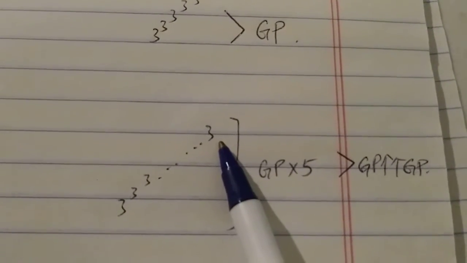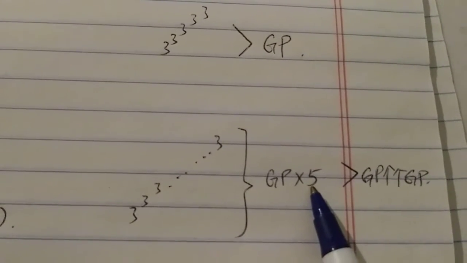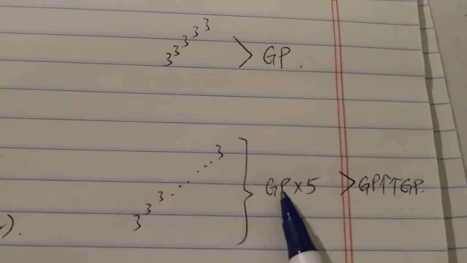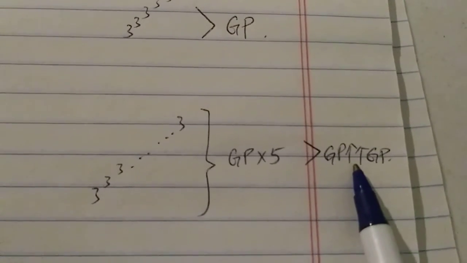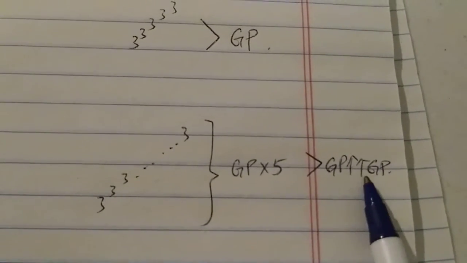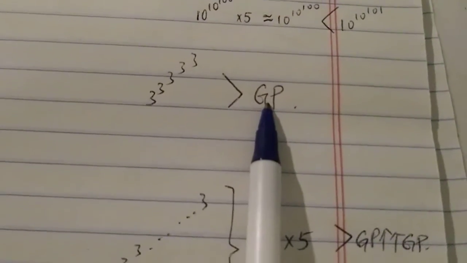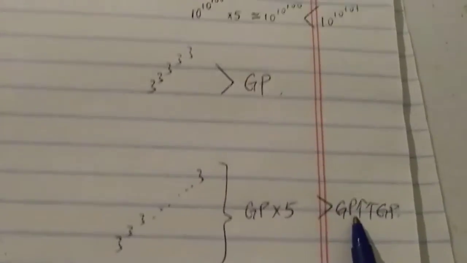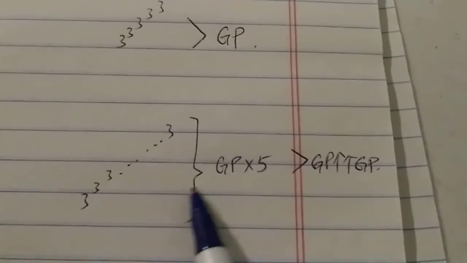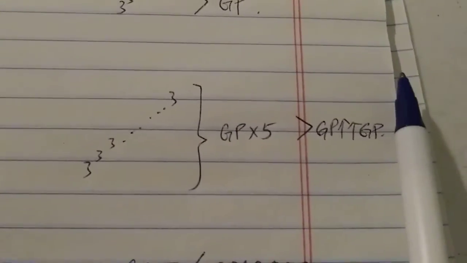you have a power tower of 3s with Googolplex times 5 levels, so there are Googolplex times 5 number of 3s over here. This one clearly is already bigger than Googolplex double arrow Googolplex, which is just a power tower of Googolplex with a Googolplex number of levels, simply because of this fact over here: 5 threes is bigger than a Googolplex. So if the number of threes over here is 5 times Googolplex, it means it is bigger than a power tower of Googolplex to the Googolplex to the Googolplex with a Googolplex levels.